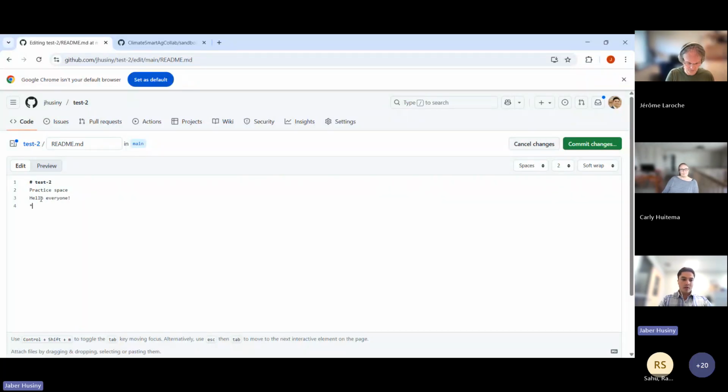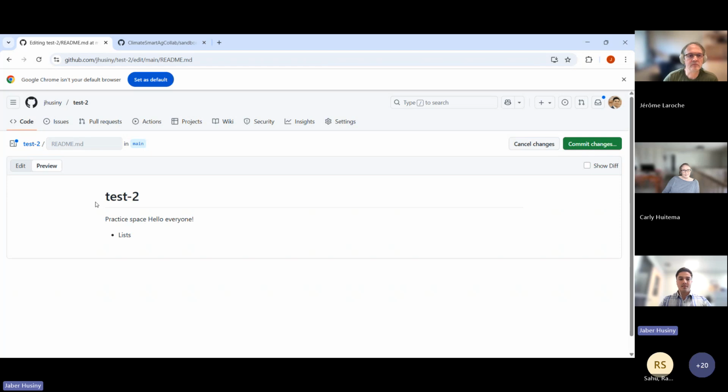And then if you want to create little bullets, you can start making lists as well. But we'll get into that in more detail in the sandboxes. There'll be some great examples there. And because this is your own repository, click on preview to check your markdown. Excellent. So this is what it'll look like once you make those changes.